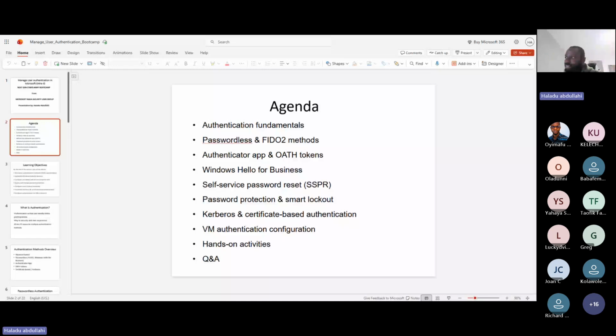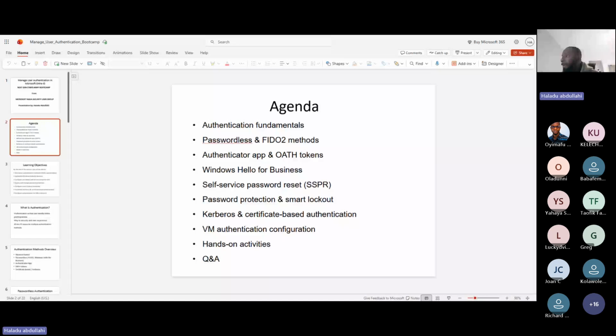We'll also be understanding how to set up the Authenticator app for authentication. Microsoft has its own Authenticator app which we use to verify who we are, either from the token or the push notification we get. So we'll see how that is set up today as well. We'll also understand how Windows Hello for Business is set up, and how it reinforces our security, especially for Windows device users or for supported devices, but mostly Windows devices.